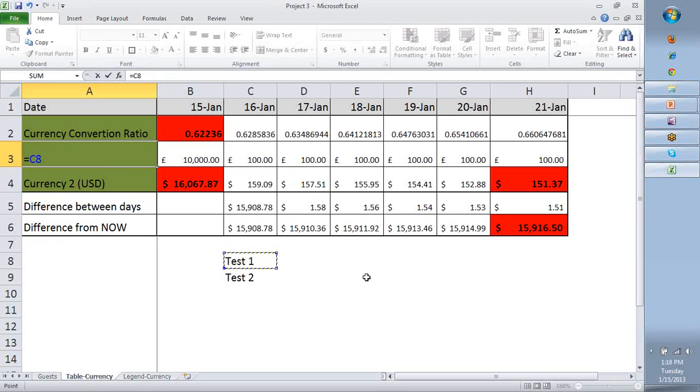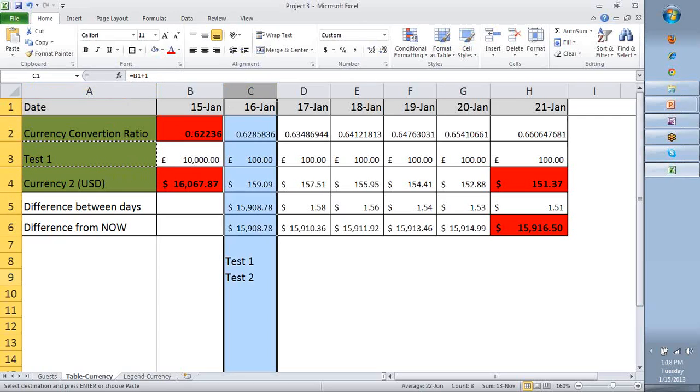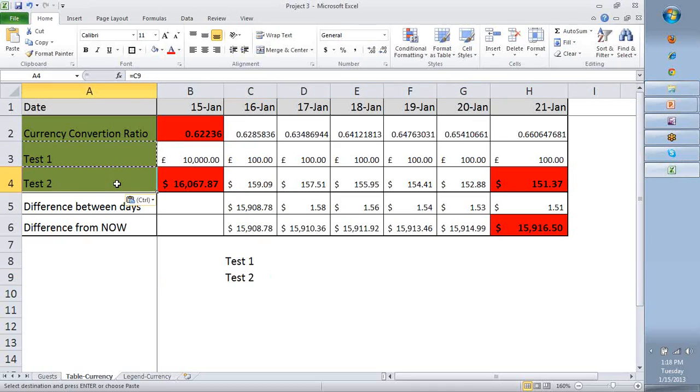It will take whatever is there in that cell and put it there, correct? And the same here. Now, if I do a Control C, Control V, what will happen? I have moved down one row. So from C8, it should get the value from C9. Where is C9? C is here, 9 is here. So this is the one. So if I do a Control C and a Control V, it will get that value, right?